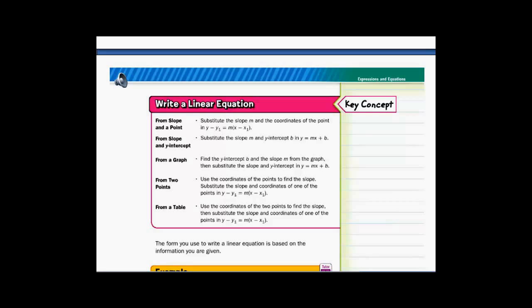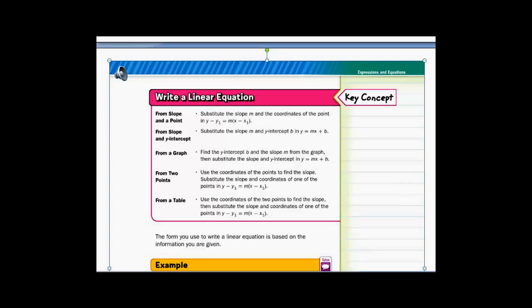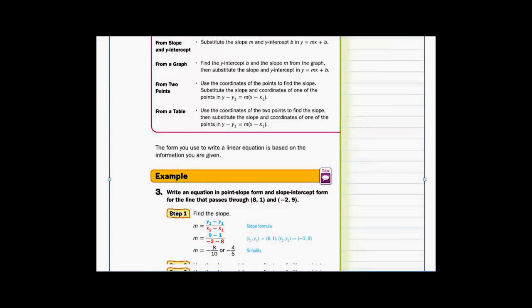So you've got lots of different tools in your toolbox now that you should be able to write an equation depending on what they give you. And that's the only reason why we have so many different forms, is if they only give you a slope and a point, you could use this one. What if they only give you a slope and a y-intercept? You could use this. If they only give you 2 points, you could use the slope formula, and then you could substitute it in there. Okay? Or you could just do the table from the beginning. So lots of different choices for you.